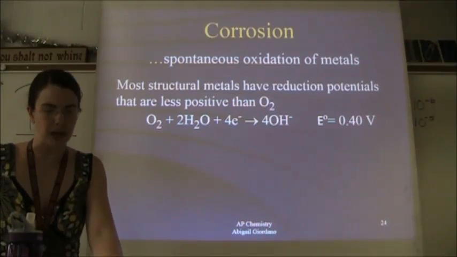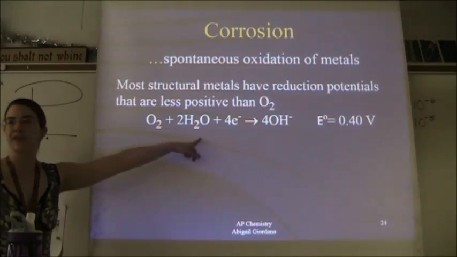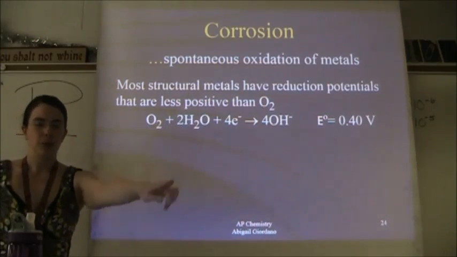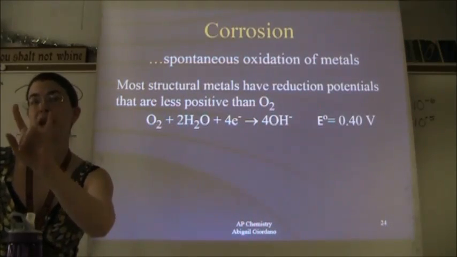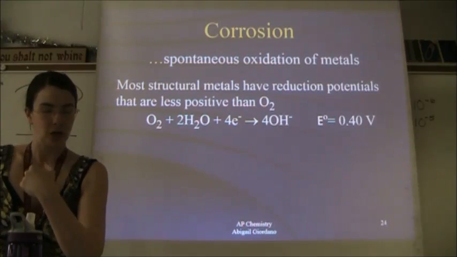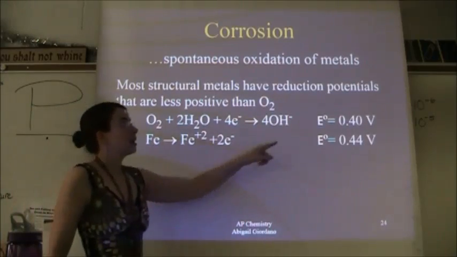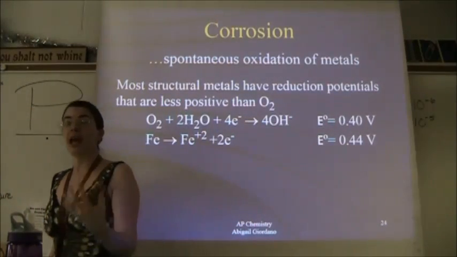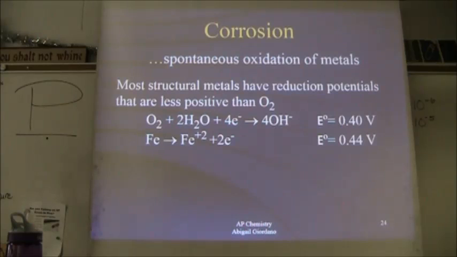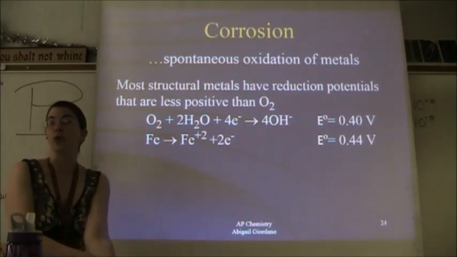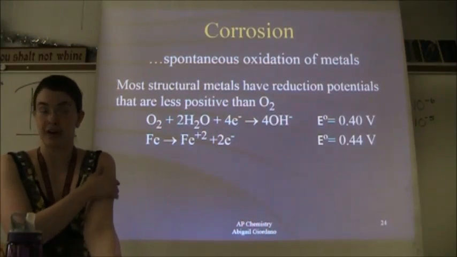Now you guys tell me. This half reaction put together with the iron half reaction flipped, do I get a positive total? Yes. I do. Okay. Positive total, that means yes, iron will spontaneously corrode when it's exposed to the air. What other metals will also corrode if exposed to the air?